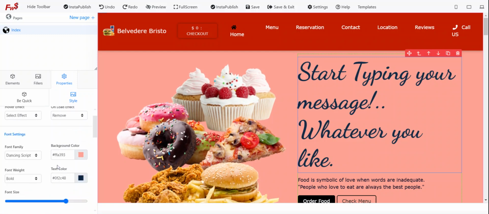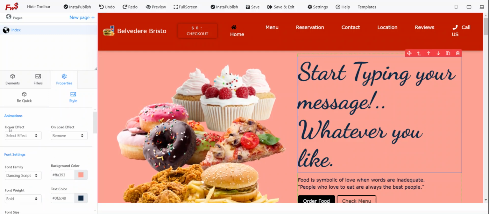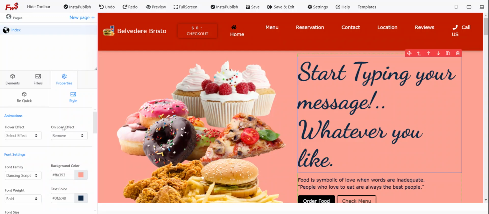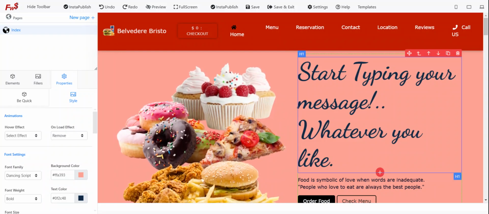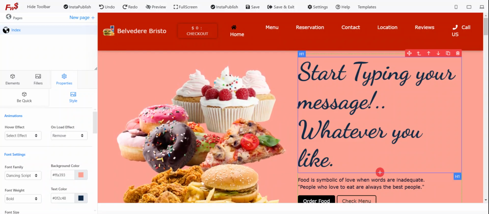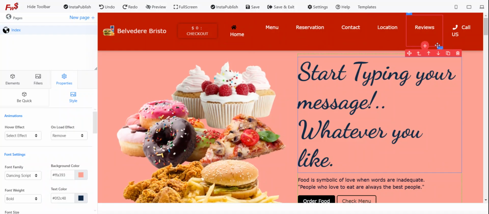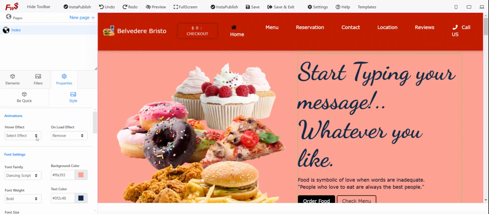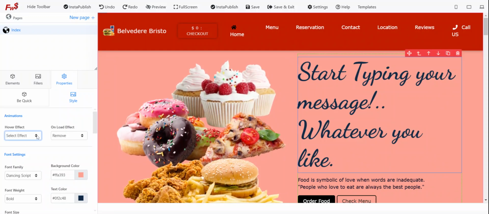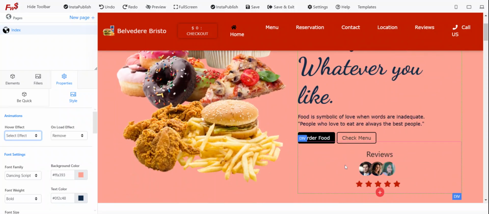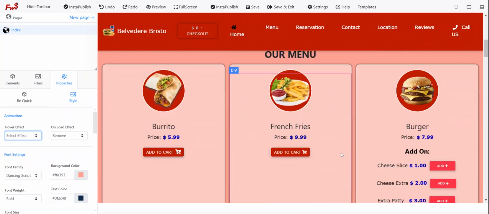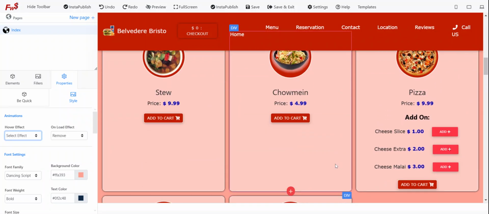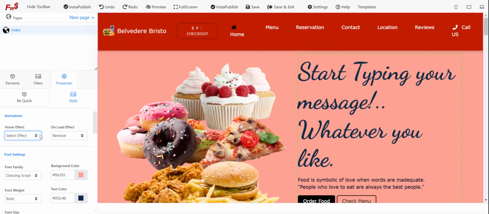So you got this. Now, the more fun part is adding animation. So hover effect is basically like if the user is visiting your website and they're just kind of looking at your website and scrolling up and down and their mouse comes over a text area, it will show an animation to them. It's all optional, but if you want things to pop out, like if they're scrolling down and you want some things to move just to get more attention, you can do that.